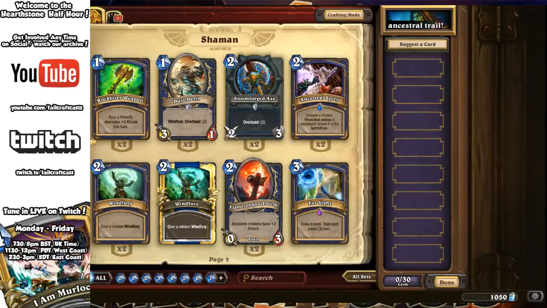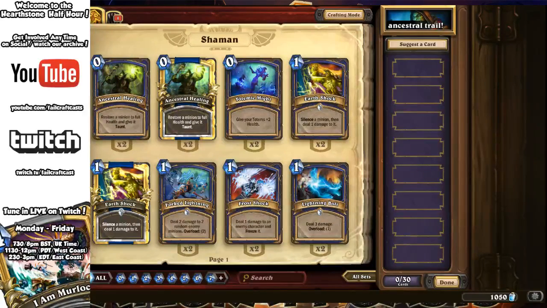Okie dokie, so we're going to jump onto the Ancestral Trail. Right, let's build an Ancestral Shaman. So we've taken a look at the Ancestral cards. Our goal with Ancestral Shaman is to rely on spells and taunts to basically get to the late game, and then swarm with big tanks, and pretty much that will work. You are basically trying to slow your opponent down as much as possible until you can throw out loads and loads of big tanks.